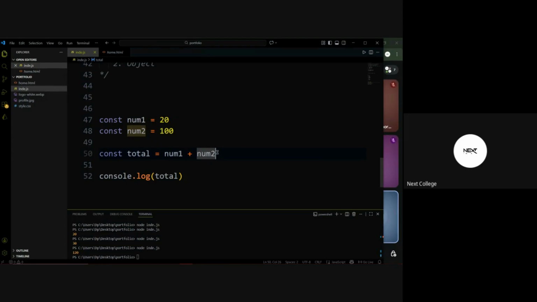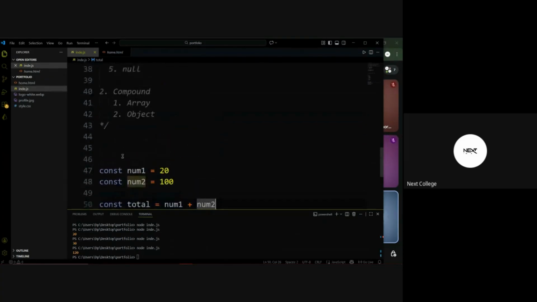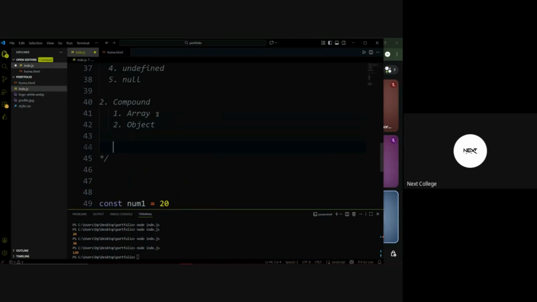That is it. So these kinds of things are what we call operators. There are 3 basic operators we are going to look at in this particular class, all right?